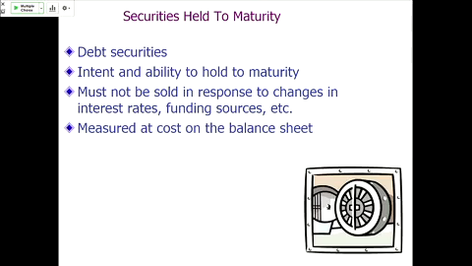So the key thing is here, you have these three different types of securities. How are they measured? For a held to maturity, whatever it costs is what it is on the balance sheet. So for instance, it's a $100,000 bond. When it's a held to maturity, that amount doesn't change. So it's just actually listed at cost. We don't have to use fair market value. Government bonds, you pay $100,000 now, 10 years you're going to get $100,000 back, plus you got 5% interest. So you don't have to have any fair market valuing for a held to maturity. They stay on the books at cost. So this is the easiest one to do.